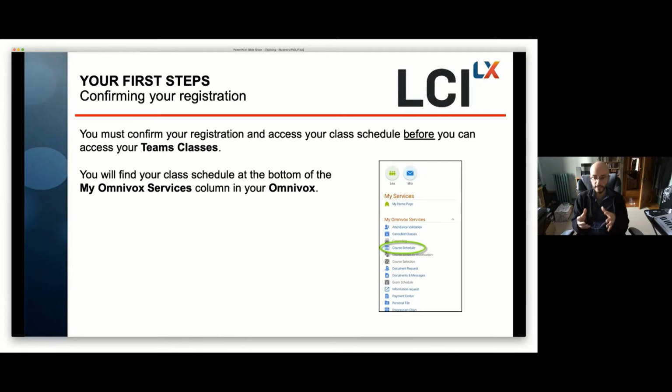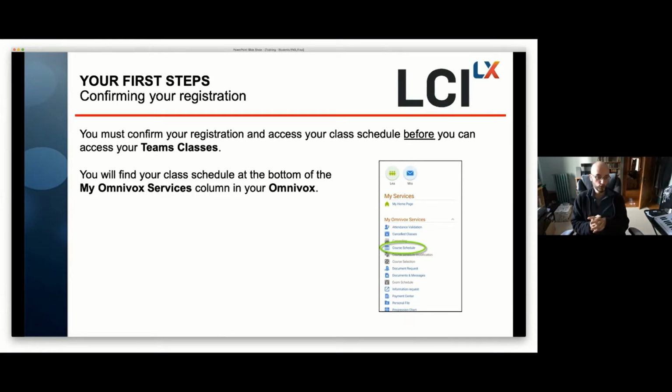Teams, for our sake, are called classes. So basically, you're going to go into the Microsoft Teams application and you're going to access a class. I'm going to show you how you can do that, because beforehand, you need to have your access to Microsoft Teams. For this to work, you're going to need to have an email linked to your account. So I'm going to show you how you can access this.